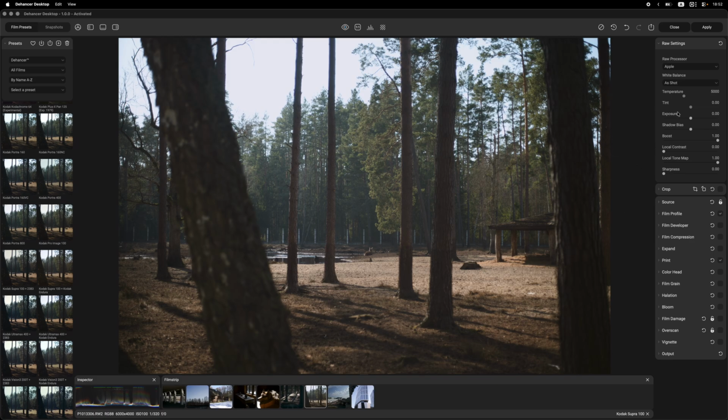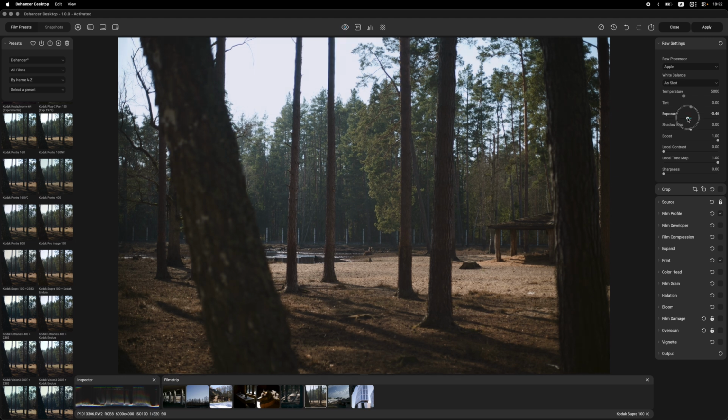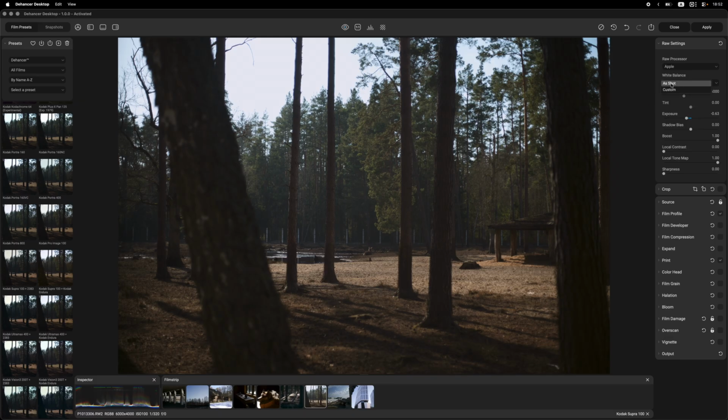But anyway, the very first thing that I'd like to do is drop down the exposure just a tiny bit. Just a tiny bit. I think this looks okay. We can work with that. White balance, we're gonna choose it from as shot to custom in order for us to be able to manipulate it. Maybe we'll give it a bump up in temperature, just gonna warm it up a little bit. Tint, we're gonna go down a little bit more green, just like that. And I think I'm pretty happy with that.